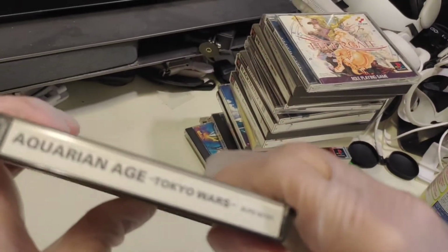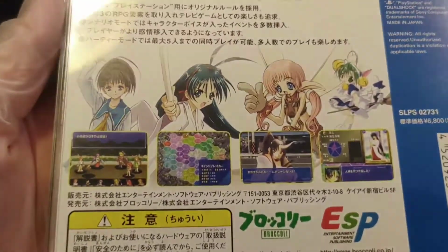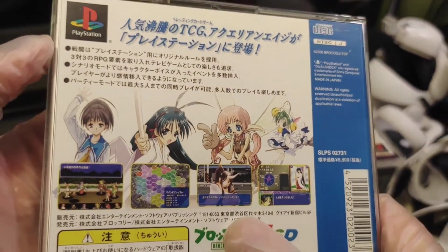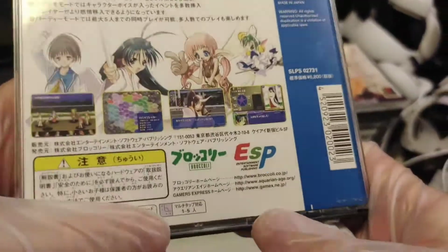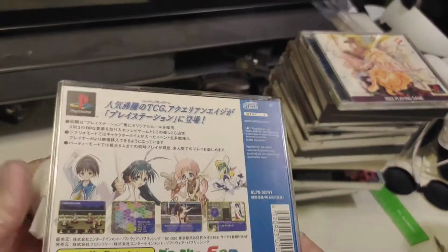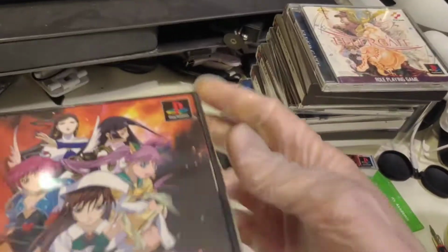We got Aquarian Age, Tokyo Wars. Another RPG. This is a strategy RPG with some visual novel light tones to it, where you have a grid battle system, which I'm not a fan of the hex grid battle systems.